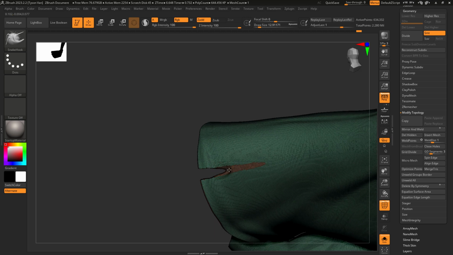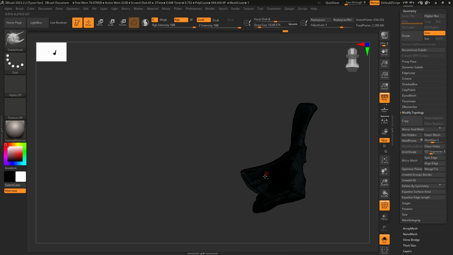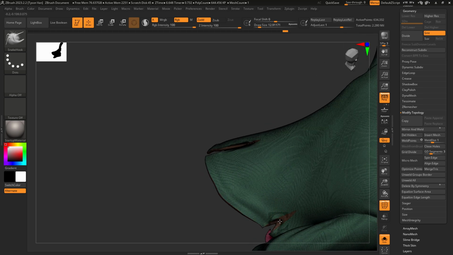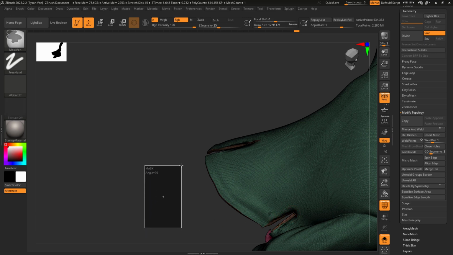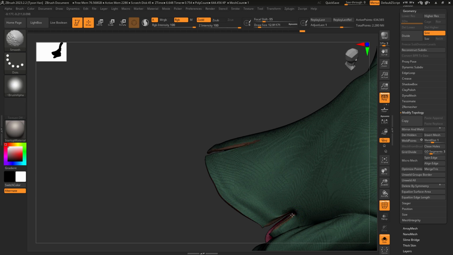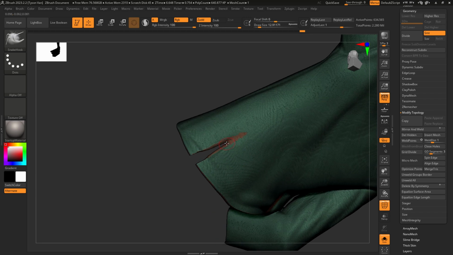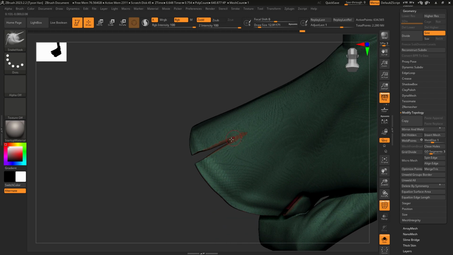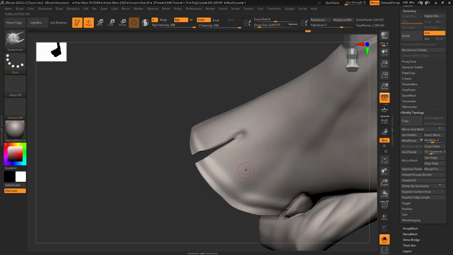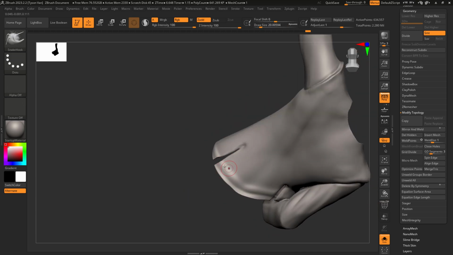So let's use the snake hook brush and just kind of pull that back up. We'll clean this smearing up after we re-Dynamesh that. I guess we could have just done this without the whole close holes thing, but Control left click and drag to re-Dynamesh outside of your mesh, and so now we have this interesting single flap going on, and I'm gonna kind of pull this guy down a little bit.